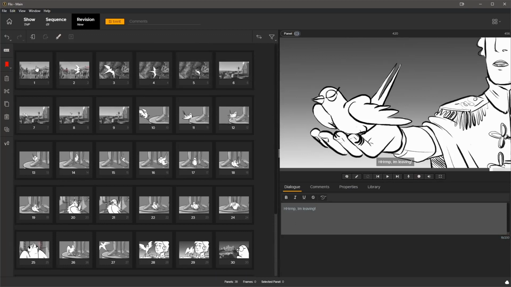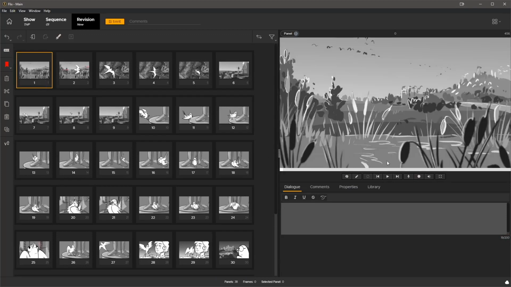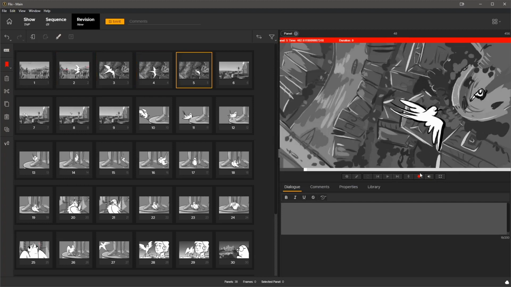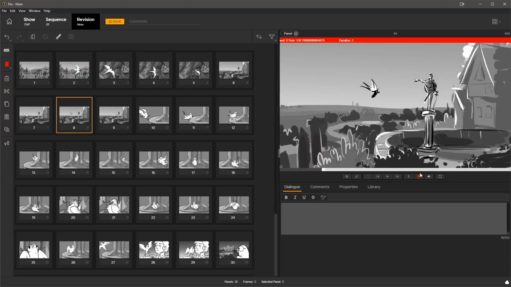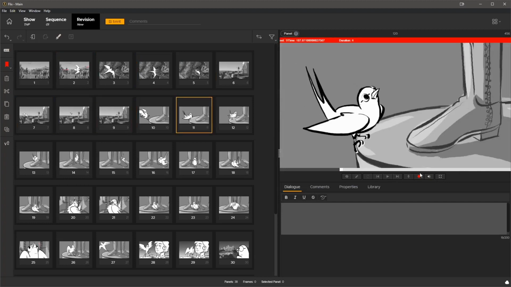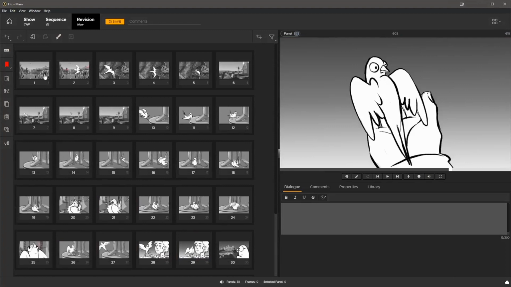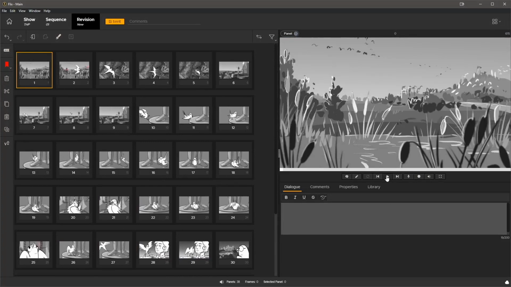So in our viewer, what we're going to do is hit the record. And from here, we're going to be using the arrow keys, and Flix is actually recording the timing. We can record the audio if we want as well, or we can choose to mute it if we would just want to record the timing. Okay, once we've done that, we can go ahead and play back and see that now the timing that we've just put in has been recorded.